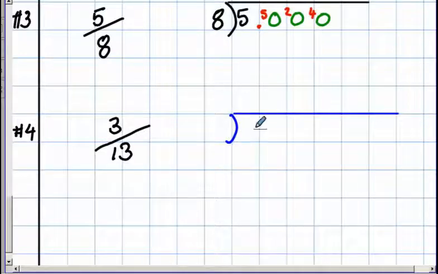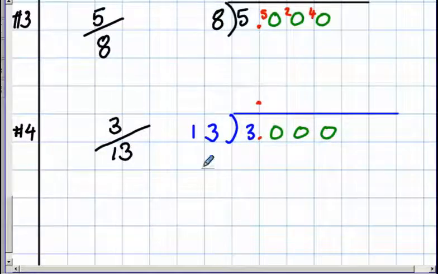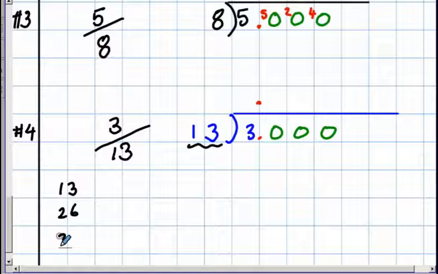Inside it goes the top number, the numerator. Outside it goes 13. Put the decimal points in like so. Let's add a few zeros. And now, this is outside of our memorized times tables. So what I'm going to do is quickly write down the first few multiples of 13. So it's 13, 26, 39, 52. I might need more. So that's one lot of 13, two lots of 13, three lots of 13, four lots of 13.